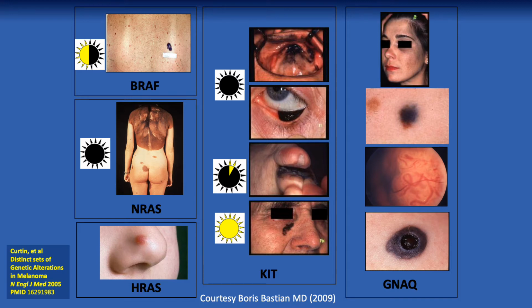Back in 2009, I was asked by Dr. Klaus Busam of Memorial Sloan Kettering to pinch hit for him for a lecture on melanoma he was scheduled to give at the Maui Derm meeting. This was shortly after he had co-authored this seminal paper in the New England Journal on distinct clinical and genetic subsets in melanoma.